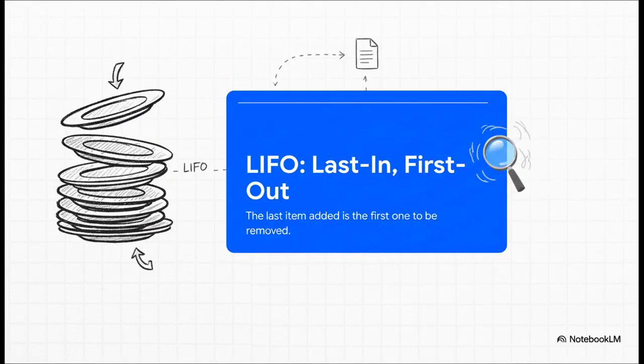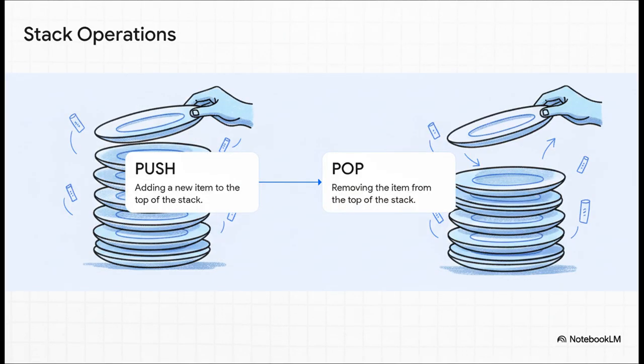And this all comes down to one crucial governing rule. It's called the LIFO principle, which stands for last in, first out. The very last plate you put on that stack is guaranteed to be the first one you take off. This one simple idea defines everything a stack does. Now, because of that strict LIFO rule, you can really only do two things with a stack. When you add a new plate to the top, that's called a push. And when you take that top plate off, it's called a pop. That's it. Push and pop. Those are your only options.